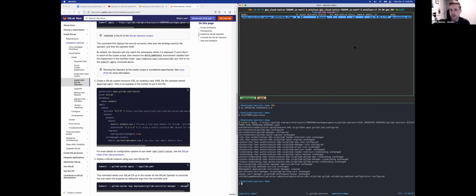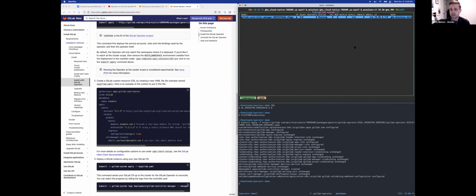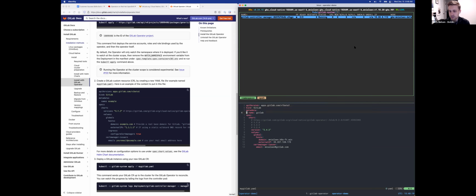And so now I've got this pod running here, GitLab Controller Manager, and you can see in the logs it started up and is listening for me to apply a GitLab instance effectively. So I have one here, and what I've specified, other than the values that you would typically specify in your Helm chart, which are here under spec.chart.values, the only other one you need to supply is the chart version.